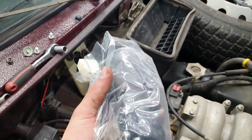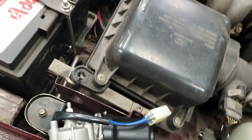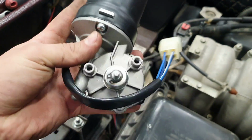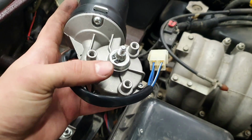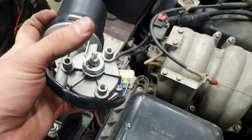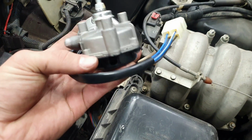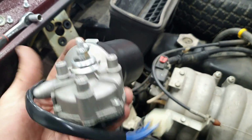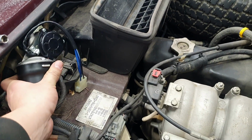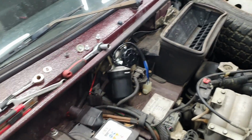Okay, so the new one is here. Let's use it. So now we have the reverse of what we did. First we're gonna put those 3 bolts back in, then we are gonna put this on the end. So yeah, now we just put everything back together. Whew. Well, this isn't so hard. So yeah, let's put it back together.